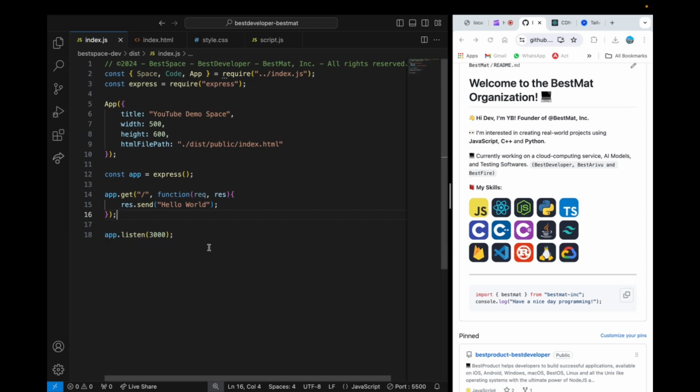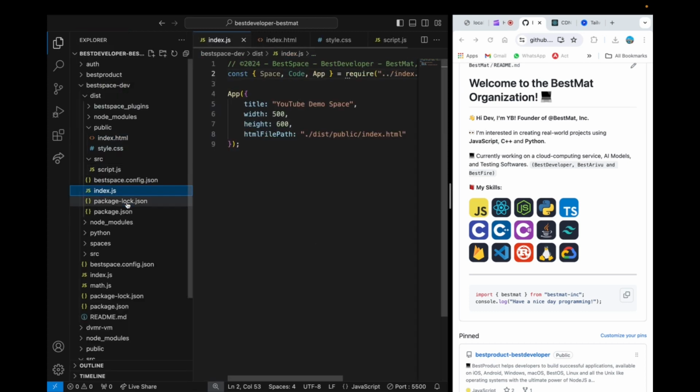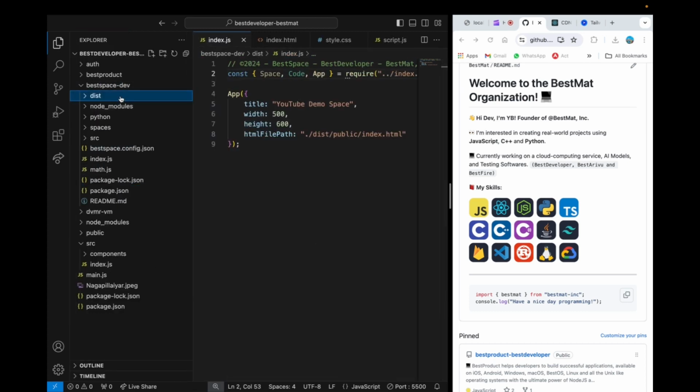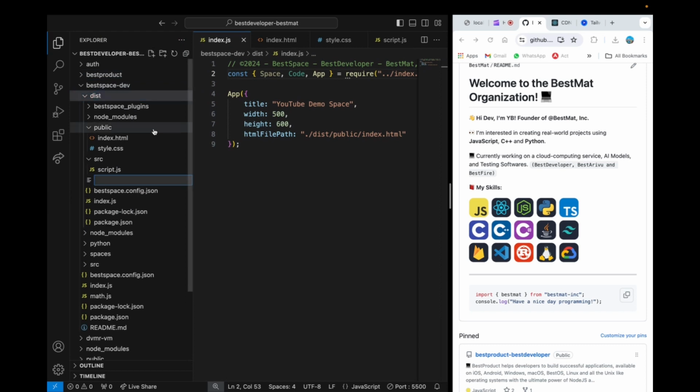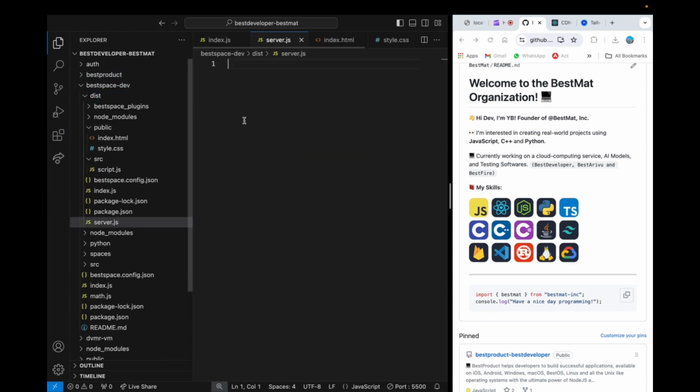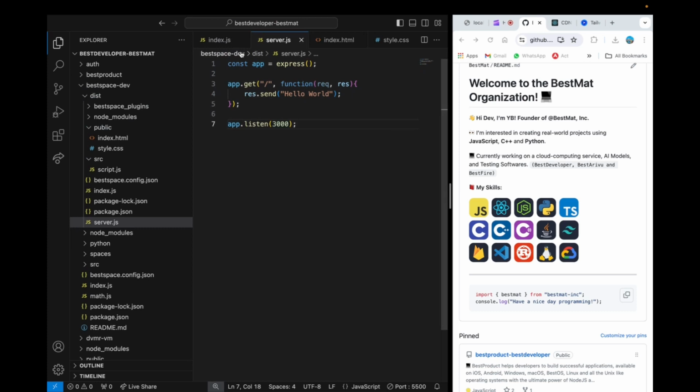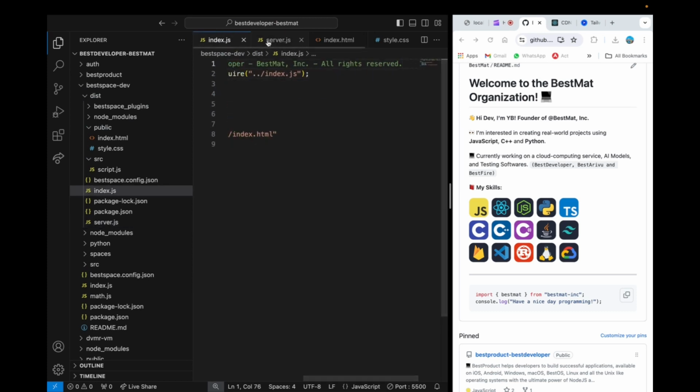Let's just do the same thing in another file because this is gonna be our app file. We'll just call this server.js. We'll copy this.